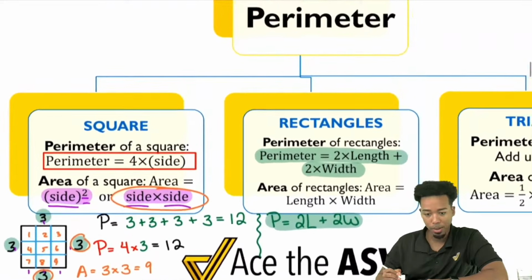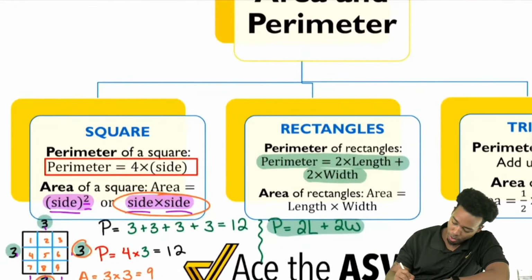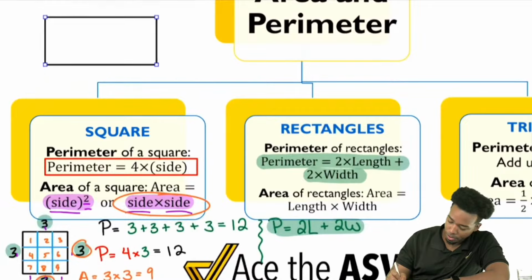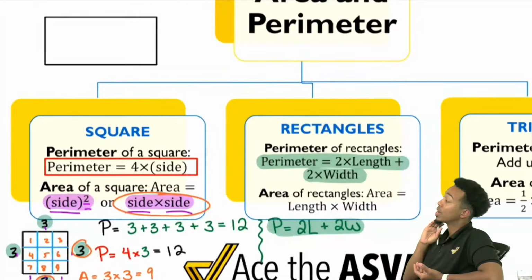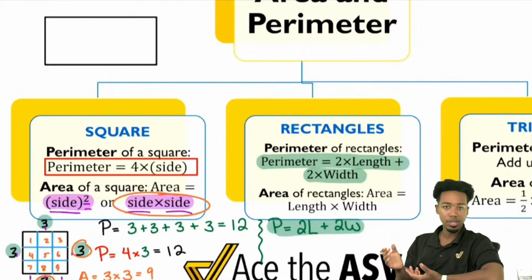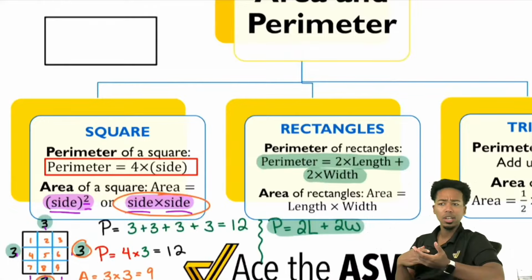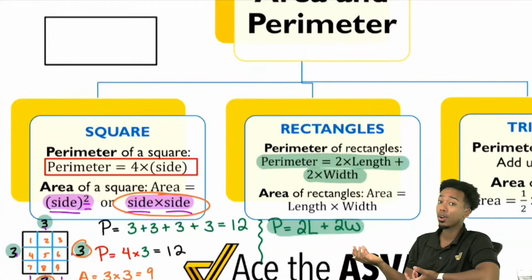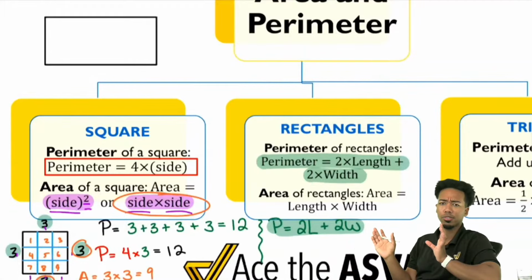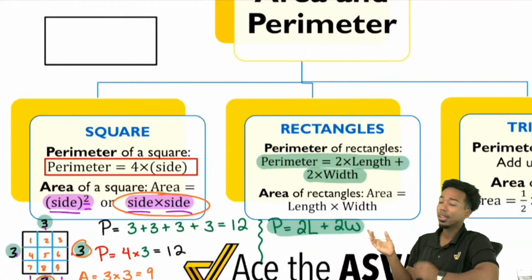I'm going to come up just a little bit here, and I'll draw a rectangle right here. Okay. So everybody, a rectangle is not going to have all the same sides. As you can tell, it might be longer than it is wide, or wider than it is long. It could be a square too, because a square is a rectangle. It's just a special version of it where the sides are the same. But in most cases, the sides of rectangles are not the same.